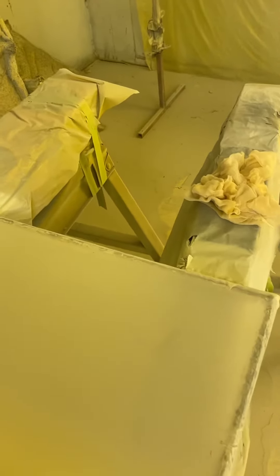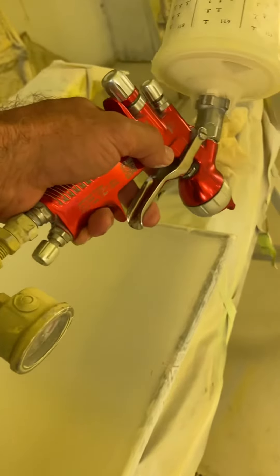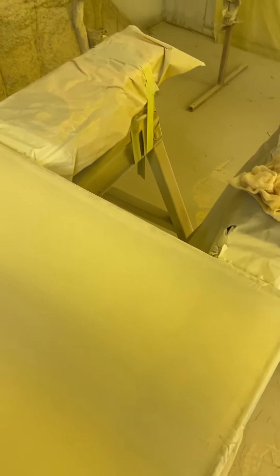I'll make just a couple passes to start out to show you what I mean. The camera can probably pick it up — you can see that very edge at the far end looks a little bit like it has some pin holes. It didn't get the overlap, that pass. So when you start out, your first pass should actually come out over the edge so you get the proper number of passes on it.